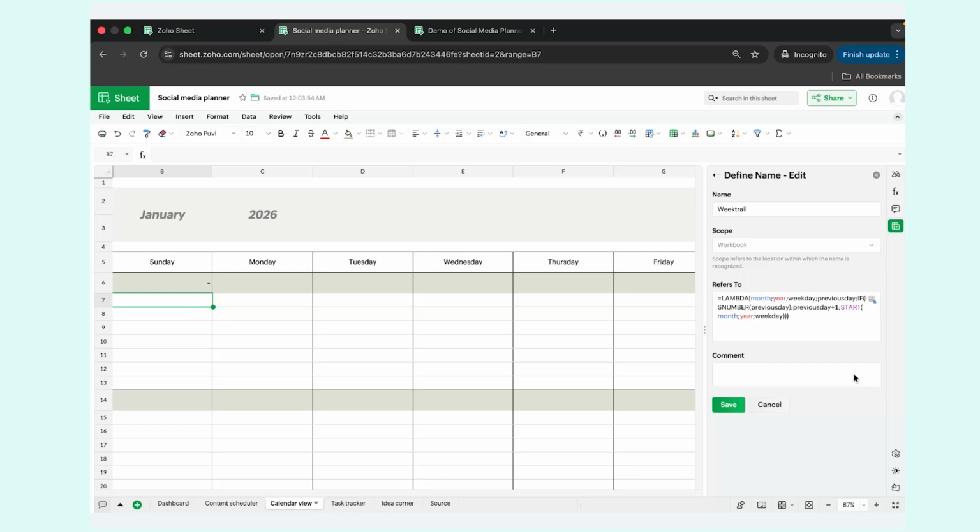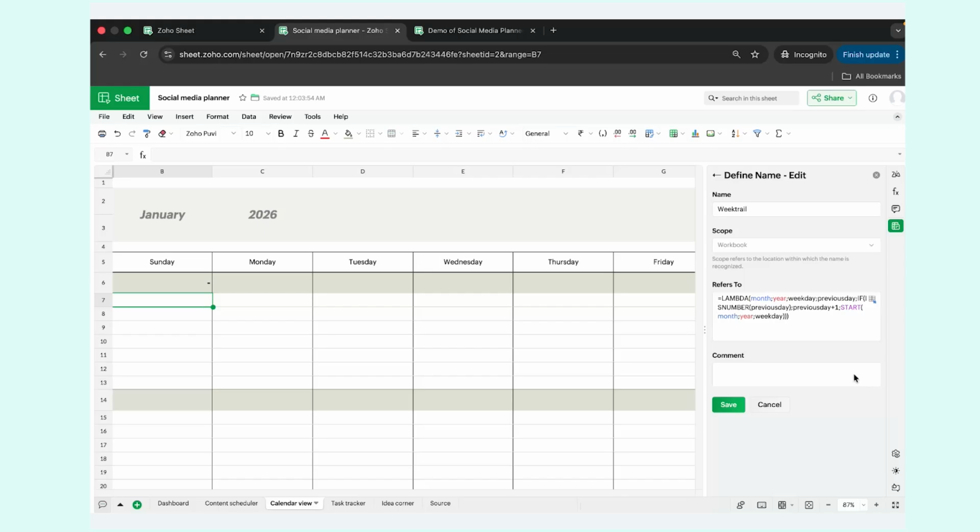If it is a number, I'm going to say just add previous day +1. So I gave you the month, the year, the weekday, and the previous day. So I'm going to give an if condition. For that, I'm saying if the previous day is a number, then return previous day +1.